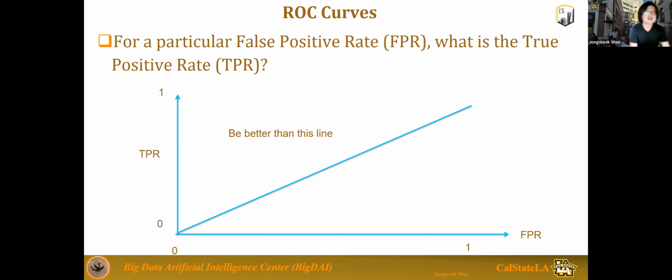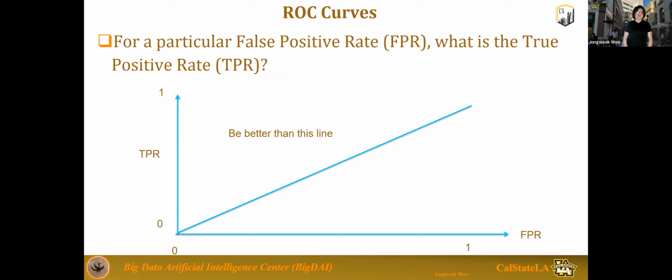If the line is along the diagonal between false positive rate and true positive rate, it means it's like 50% accuracy. It's like your random selection.